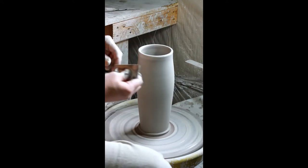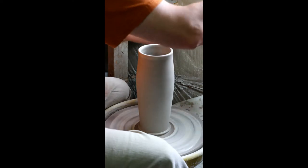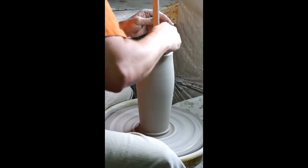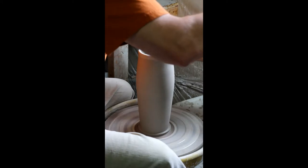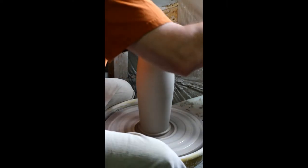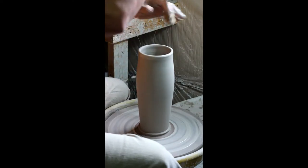I think I'll narrow this in a little bit at the top. Before I do that, I'm going to get rid of all the clay at the bottom. My sponge on the stick is just a flat, like a yardstick with a sponge wrapped around it and held by a rubber band. It's very effective because I can use that to recompress the bottom, and I don't have to worry if I left water down in the middle, because I can get it all out. It'll be dry and the inside will be completely flat. Nice and compressed.